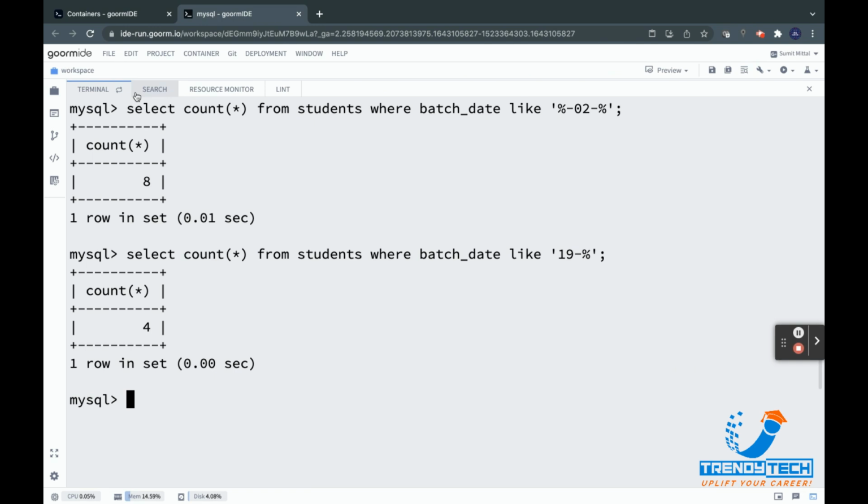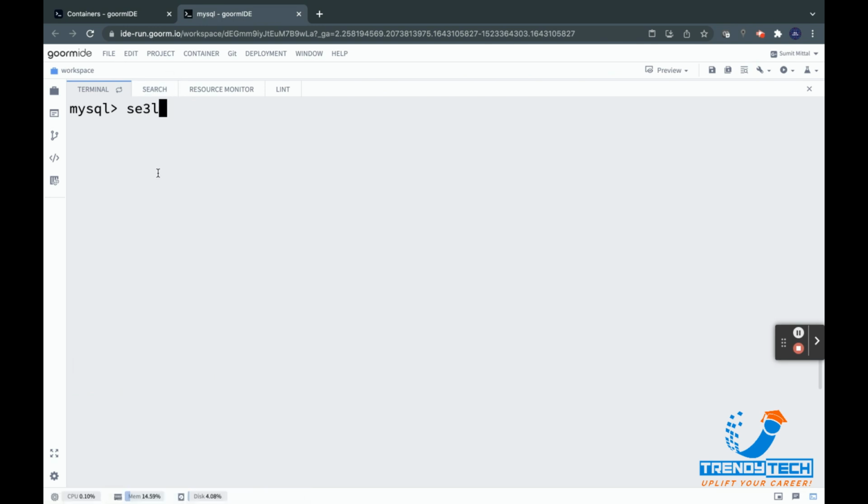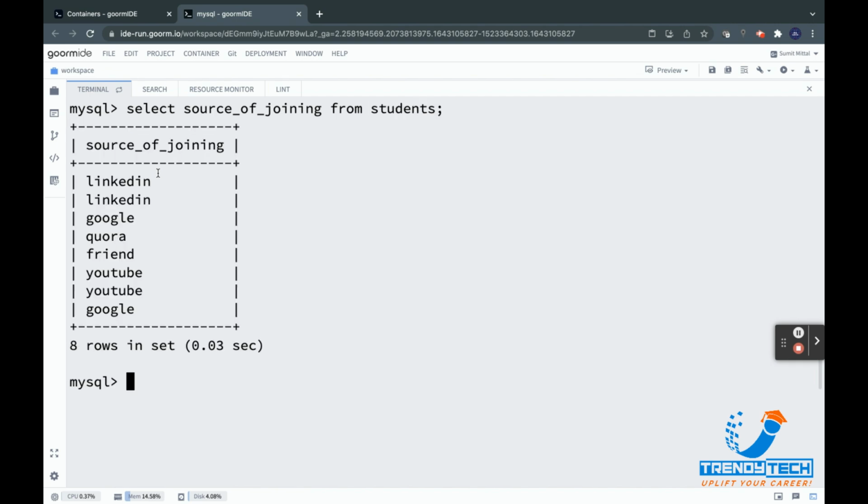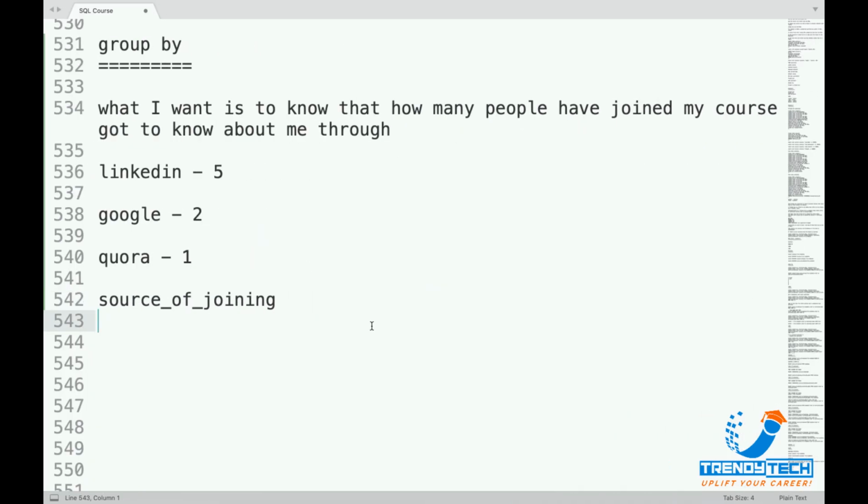Let me show you what the source of joining is here. Select source of joining from students. These are the sources of joining. We want to group all the data from LinkedIn together, all the data from Google together, and things like that.